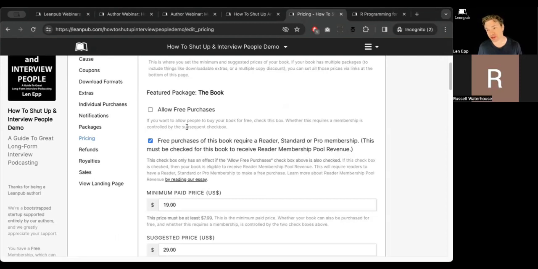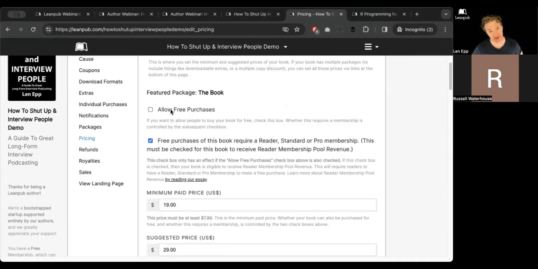If you're writing in fiction, genre fiction in particular, there are people out there, professional self-published genre fiction authors who write a 100,000-page book every month. And they use free pricing to sort of, for example, if you've written a series of 7 books, you might make the first one free. People read the first one, then they want to buy the second one, things like that. So it's a very interesting topic unto itself.